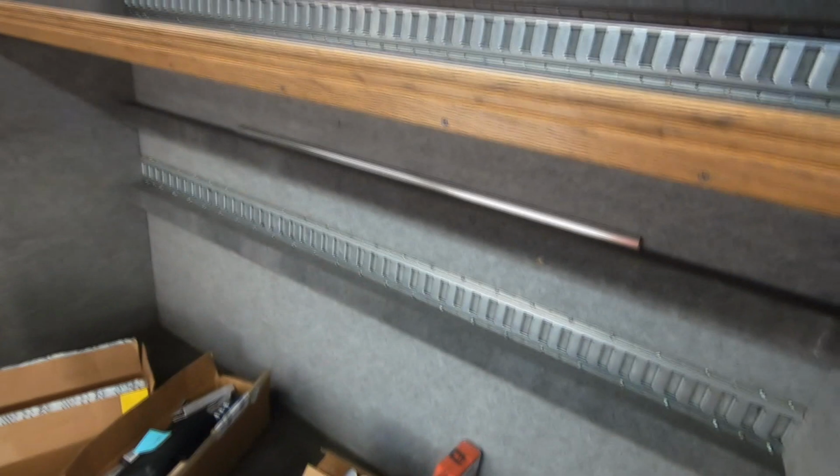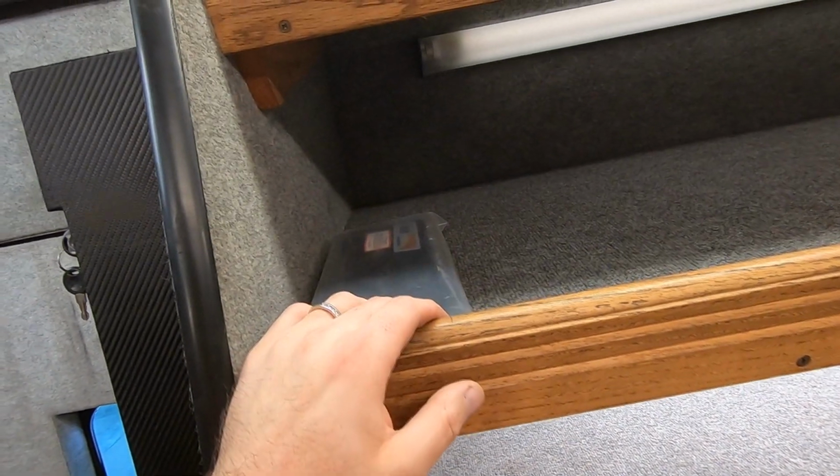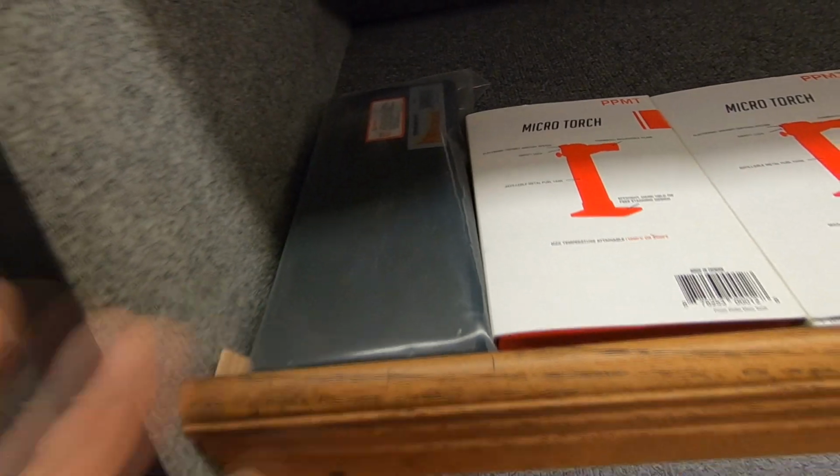So what we'll do is we'll probably make this part of this diagnostic stuff, lighting on that end, diagnostics on this end, and maybe some electrical stuff. Soldering irons usually go hand in hand with diagnostics because you're working on electrical stuff, if that makes any kind of sense. It's just a natural place to think of one when you're thinking of the other. And the micro butane torches from Power Probe will go next to their solder kit.